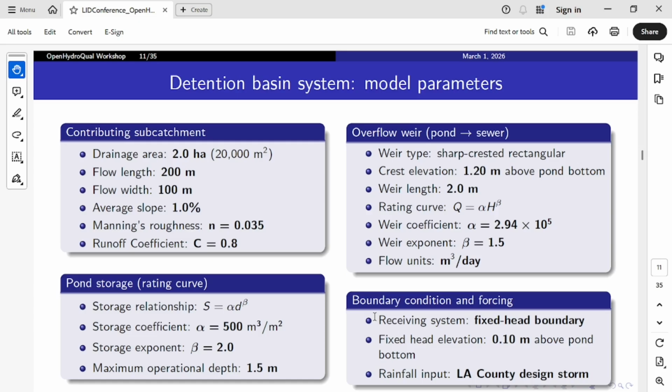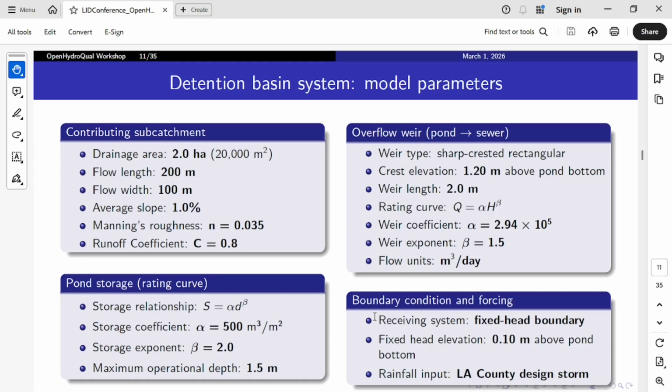So let's say I have a catchment drainage area of 2 hectares. That's 20,000 square meters. You need a flow length and flow width, just like whenever you want to do rainfall runoff modeling on an impervious catchment. There's an average slope of, let's say, 1%, a Manning roughness coefficient, and a runoff coefficient of 0.8.